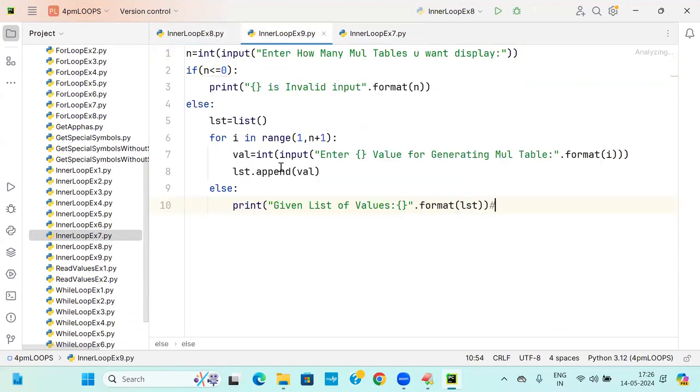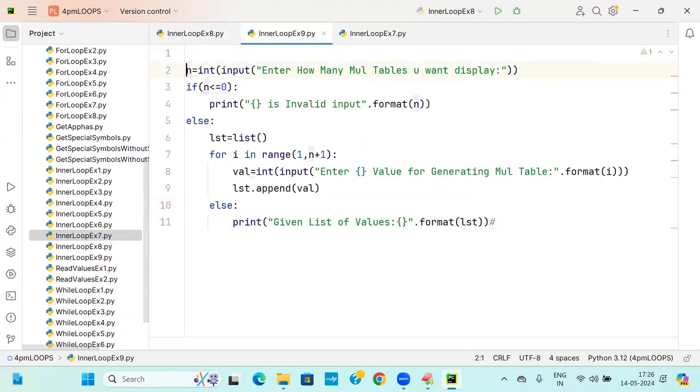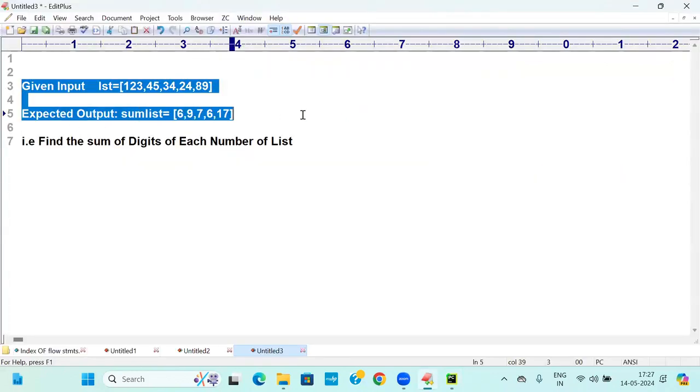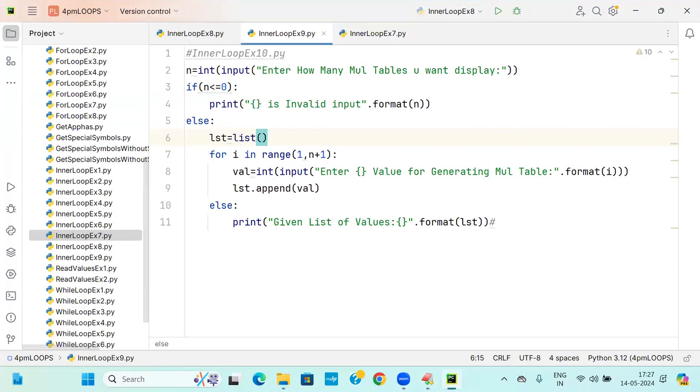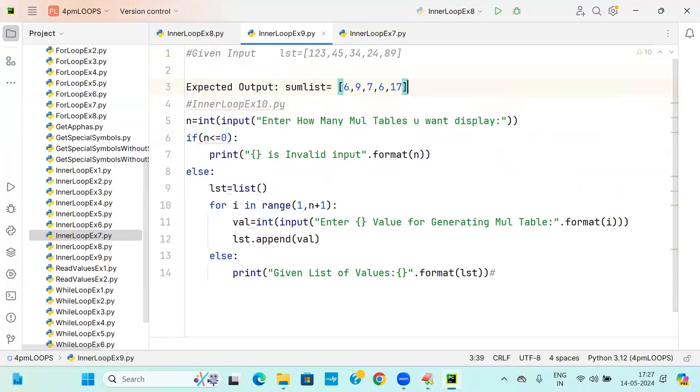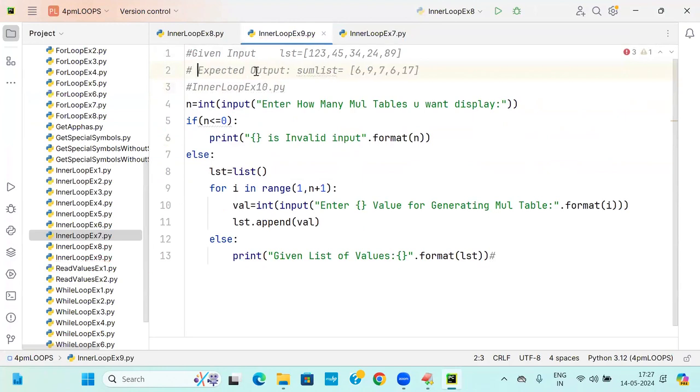So here I am pasting it. Inner loop, there I am saying inner loop example 10.py. If you want, I will bring this type of code. I'll put it here as a comment line. Okay.